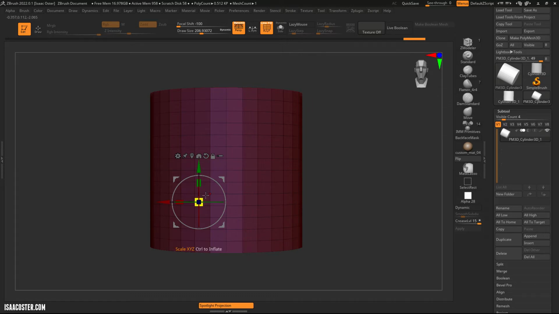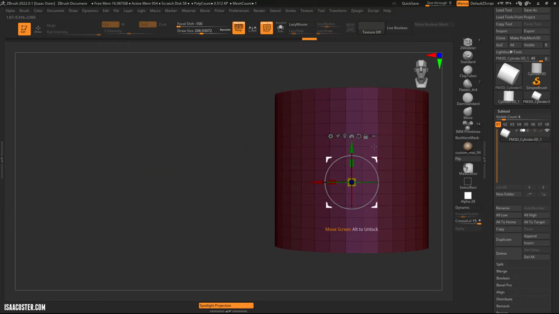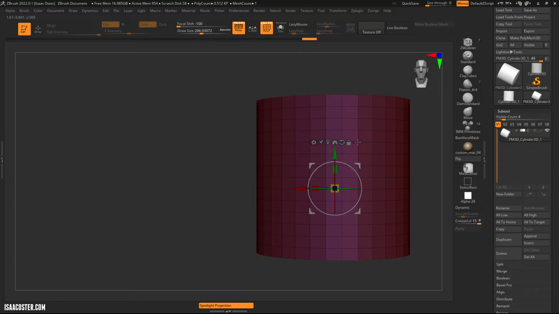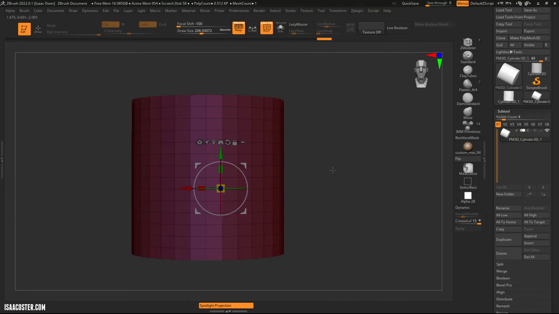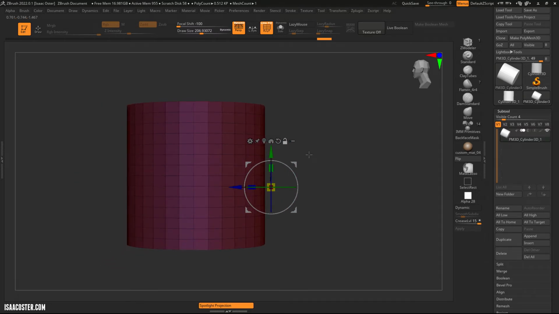So if I wanted to set the pivot back to the origin, like the world origin, you just click this little home icon. Now if this thing is moved someplace and I want to move the geometry, I'm not holding Alt here, I'm just clicking the home icon and it'll move it back. So Alt modifies the pivot, and without Alt, you will modify the geometry. And in this case, by modifying, I mean you'll just take it back home, or you'll reset the orientations so that it's all zeroed out.